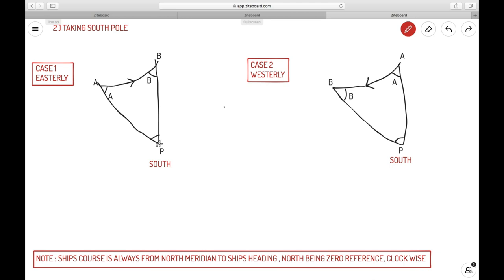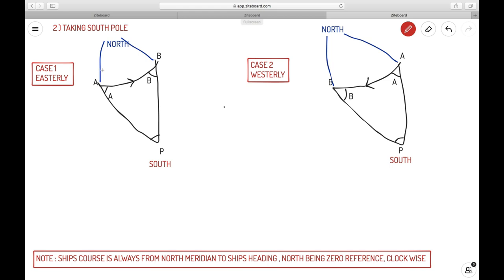First thing you need to do is, a meridian passing through any point will be meeting at the South Pole, as well as extending up and meeting at another point, your North Pole. That means from this point we'll be heading like this, and from B also it will be going somewhere and meeting at your North Pole. Similarly, in this case also, this B meridian will be going up, and this A also going up and meeting at a point that will be your North Pole.